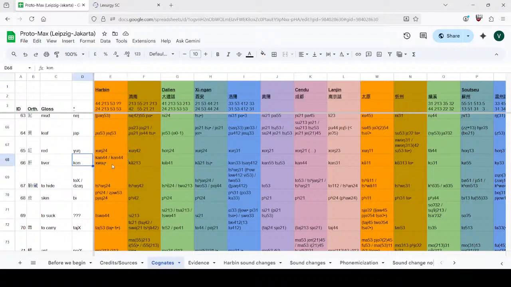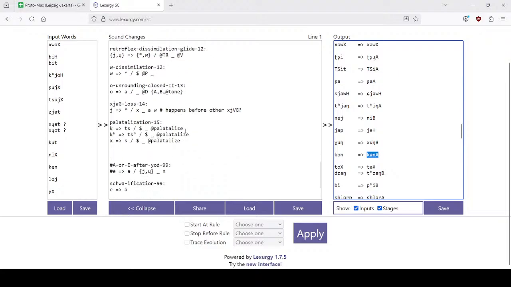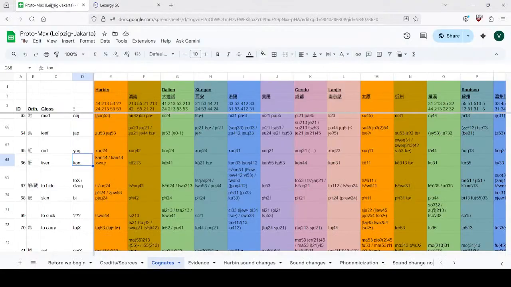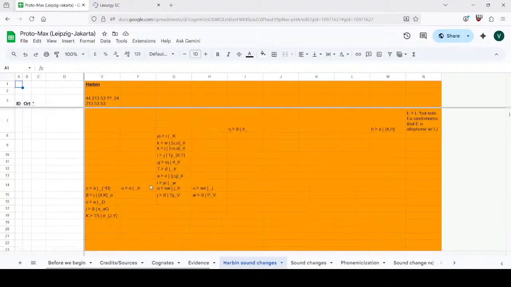Now let's move on to liver, I think, which is what was giving us trouble last time because gone becomes gone, but I guess we fixed that last time. This was palatalizing because of our previous sound change list, and to get rid of that, this became a whole lot more complicated.